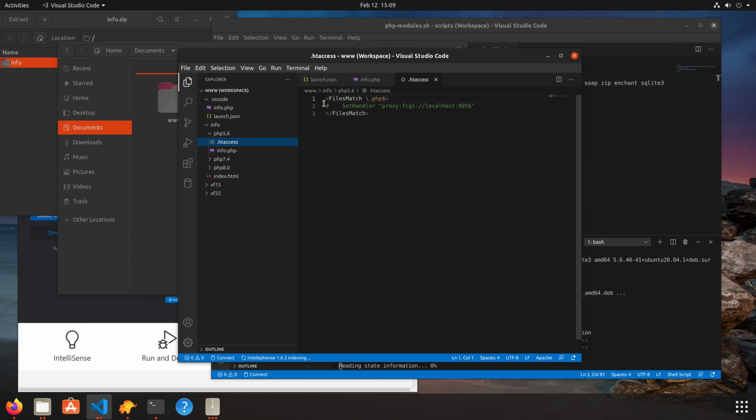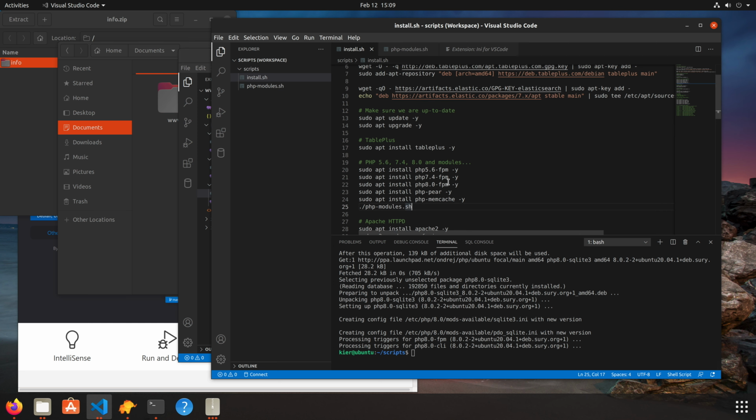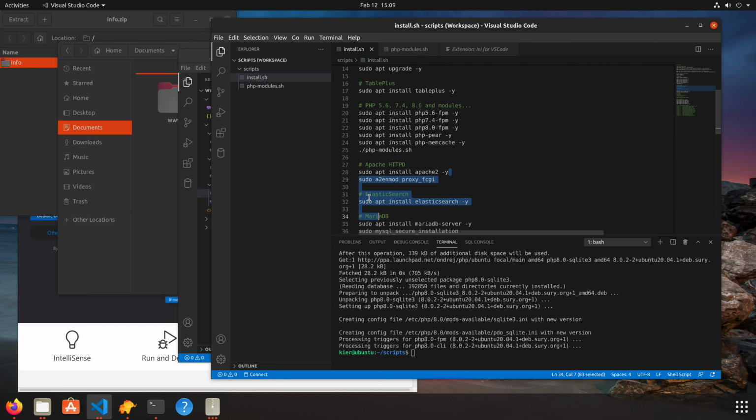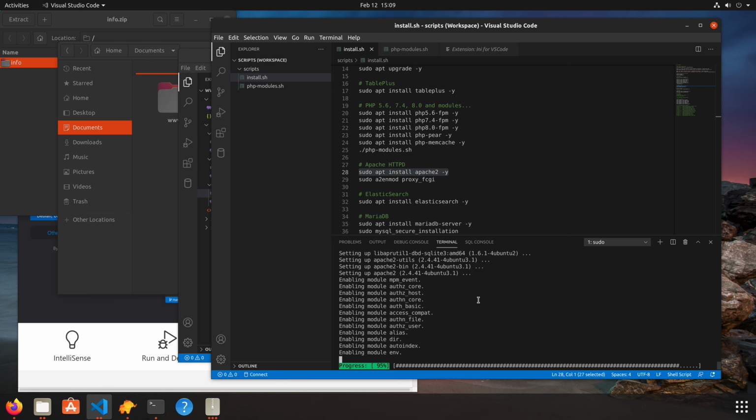The htaccess file needs to be active, and you need to be active too, and so do you. That's all ready. And oh good, we're ready. So back up here, and then we can get Apache 2 installed. Let's have that and paste it in. This will be a nice quick installation.